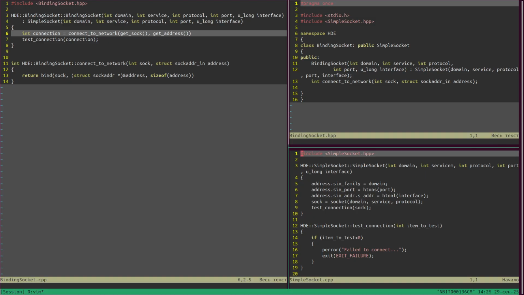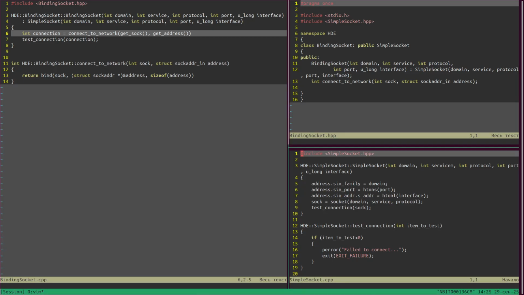Поскольку мы эту функцию не определили, мы пользуемся внутренним. Ну, то есть, получается, мы не объявляем то, как производится connect to network. Да. Мы говорим, что это виртуальная функция.